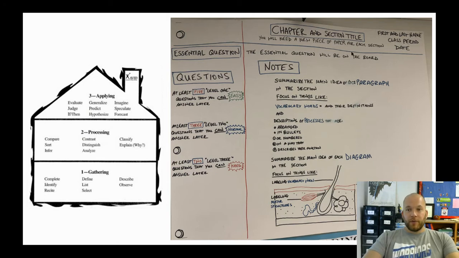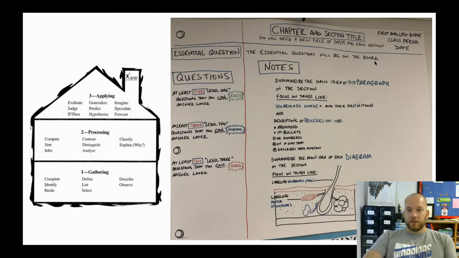You'll need a new piece of paper for each section. So whether I've given you one section for this guided reading assignment or 3 sections, you need a brand new sheet of paper for each section. This is going to help you organize your notes. It seems maybe a waste of paper, but it's on purpose, I promise. You can save paper other ways. You can see this is imitating what a piece of notebook paper would look like. The first line underneath the title of your section is going to be the essential question.